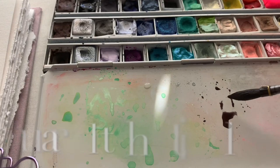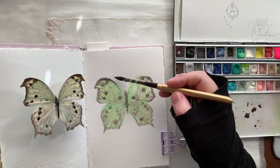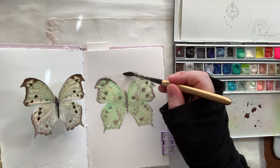And I'll get back to the story, but I've decided now that because I haven't left enough highlights, I want to make the background dark to bring some of that out. So I am using a larger brush that holds a lot of water. This is the Tintoretto number 4, and I am now putting water all around the butterfly, and then we will soften color into that to soften into the background.